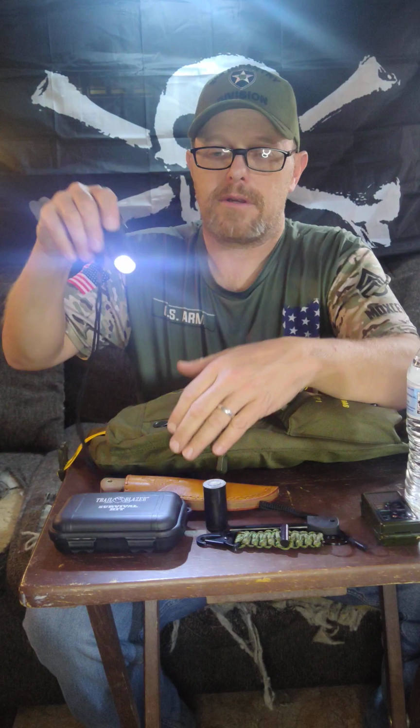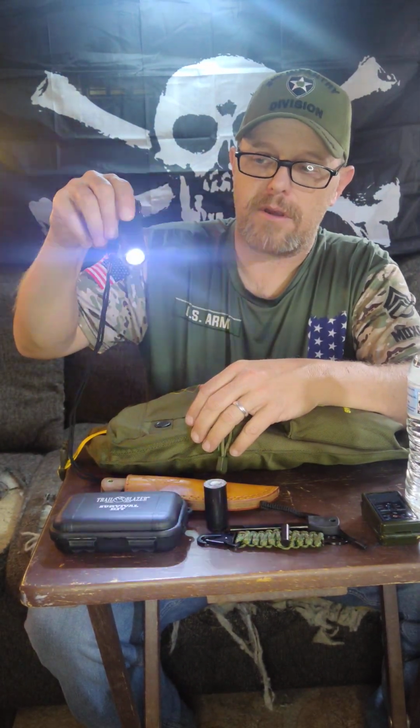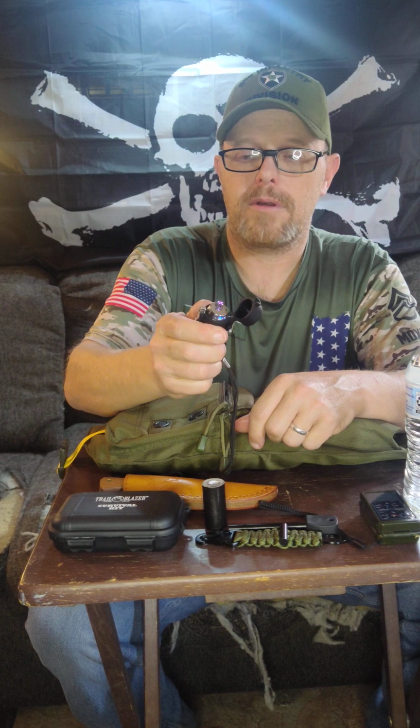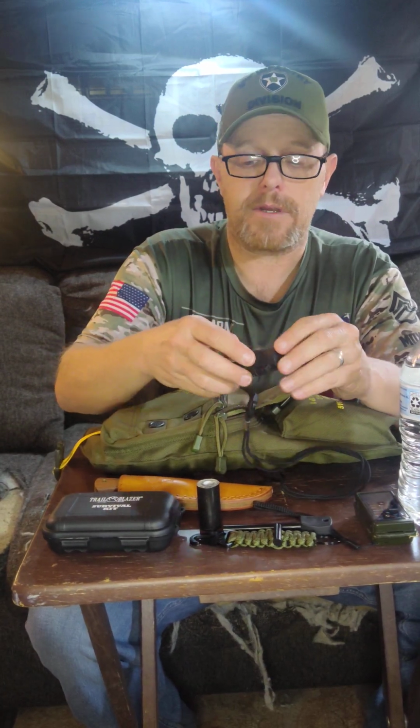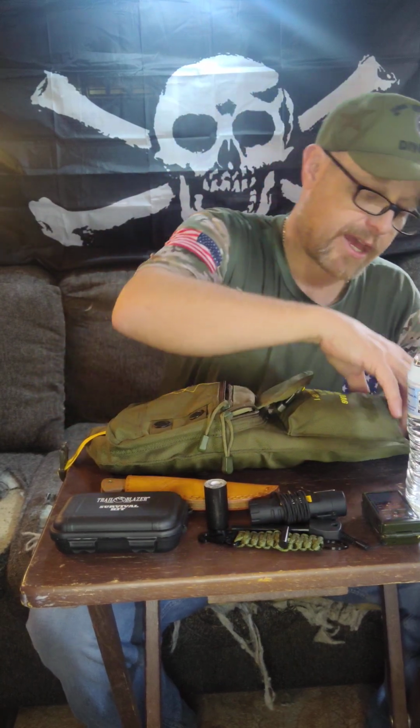And then another way to start a fire, I carry this nice little bug out flashlight. I'm going to turn it on here, but I'm not going to shine it directly at the camera. It's got a high, low, and strobe, and then you open this up here, and boom, you've got your little arc lighter. So another way to start a fire if you need to. A lot of this kit is mainly the flashlight, but it's rechargeable and very bright, so I really like that.